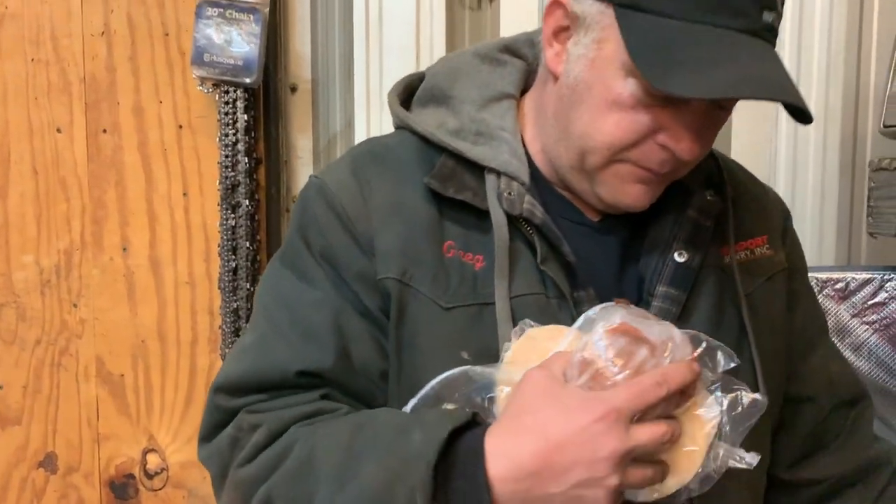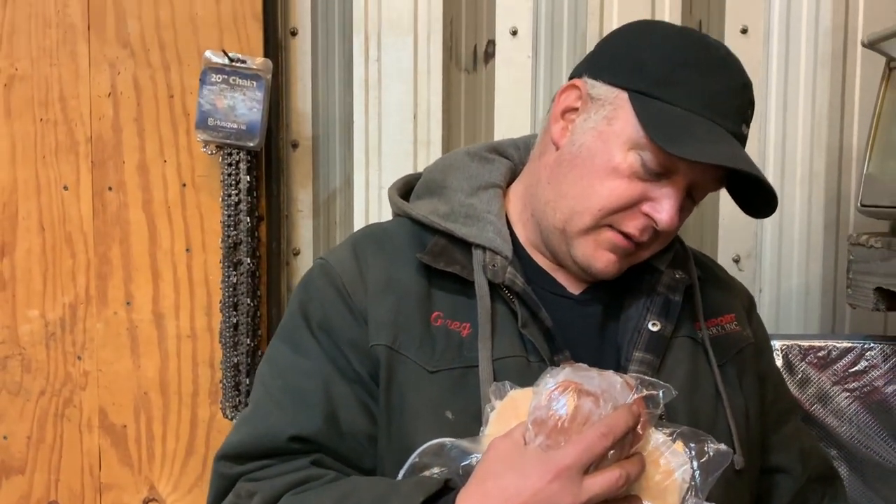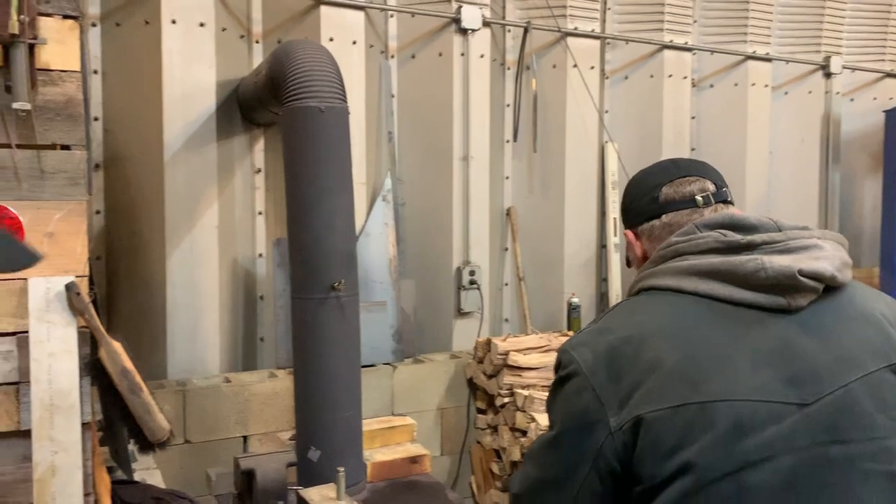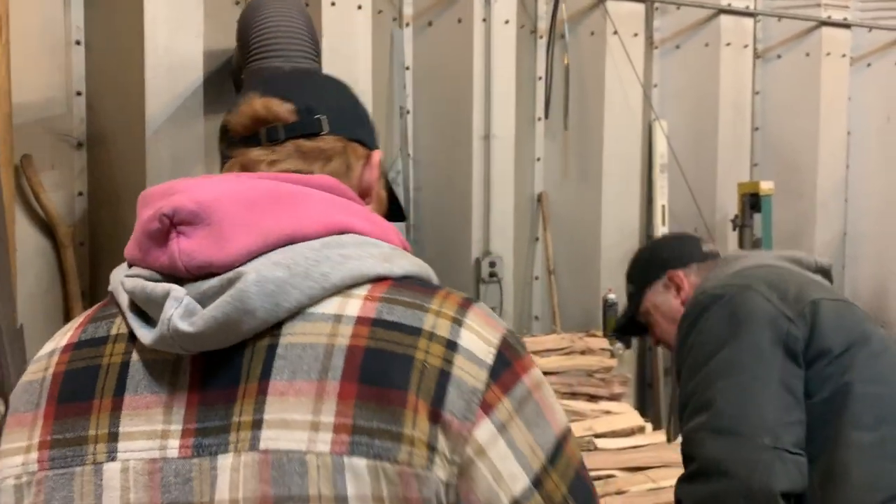Stoveronis start with pepperoni and you want to go to the deli counter and actually have them slice it so it's nice and thick. How thick is that? I said quarter of an inch — it's almost three-eighths of an inch thick, so they didn't understand quarter inch. But that's okay, neither do I. It'll be good. So we get our pepperonis and some cheese — we like a nice Colby Jack with our Stoveronis — and then get that prep.